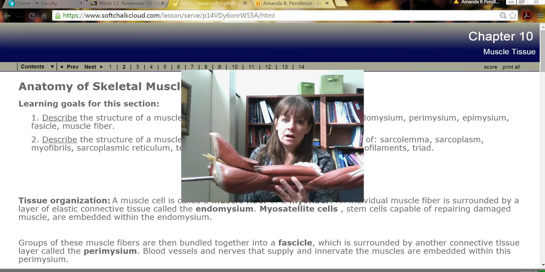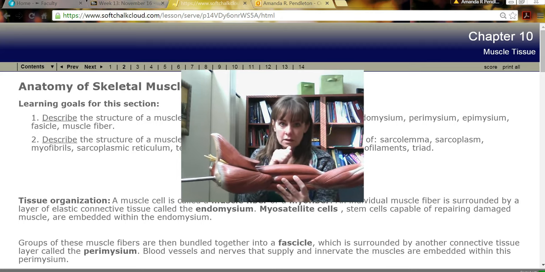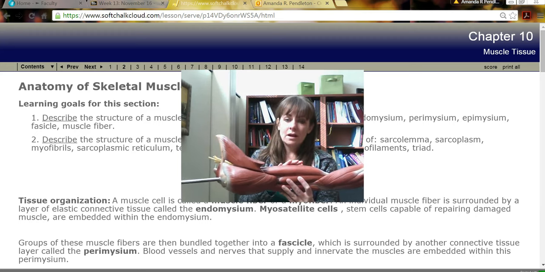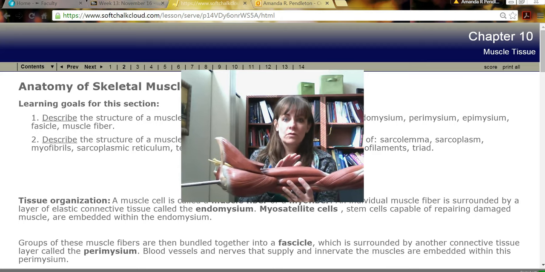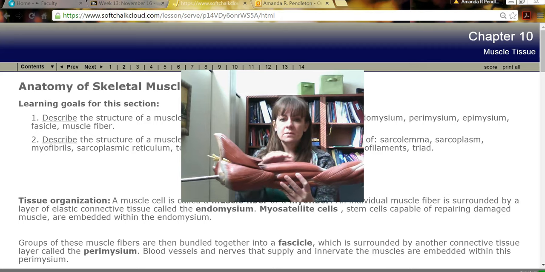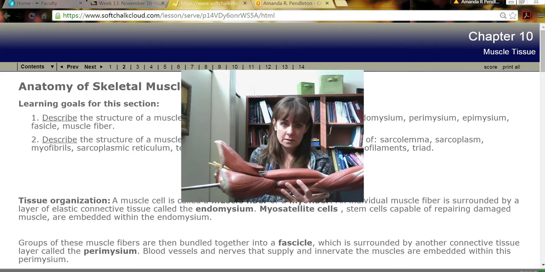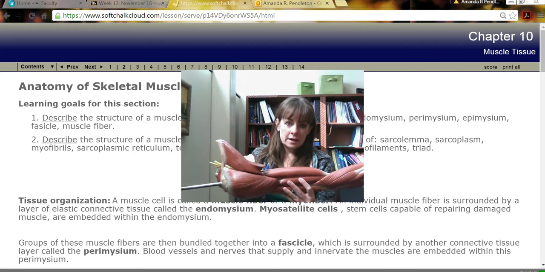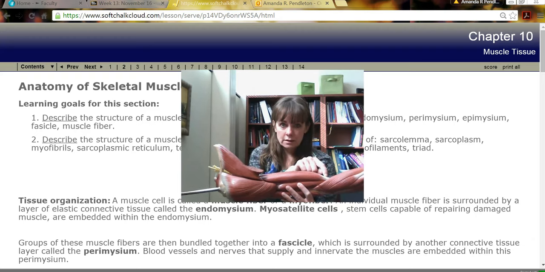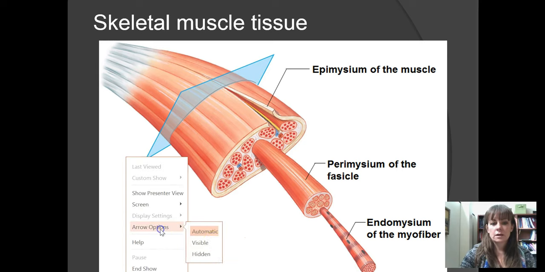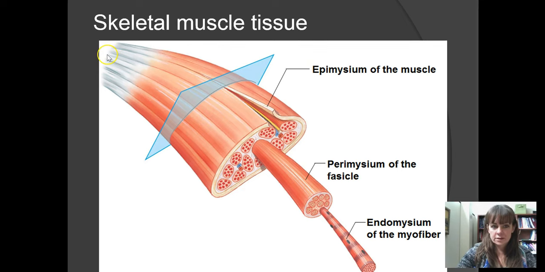Now just like we saw with nerves, where they're bundled up and wrapped up in connective tissue, we're going to see a very similar organization, and similar words actually, for muscles. So keep in mind the muscle is this large thing that we can touch that we commonly think of as muscle, but it's made up of cells that are bundled together that go this entire length. This image here is showing this entire muscle, from one end to the other, and we're going to be looking at the individual levels.